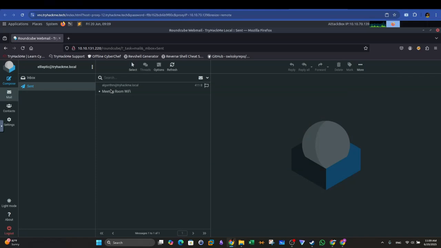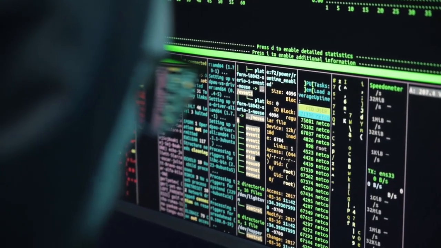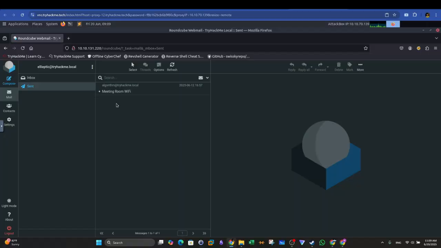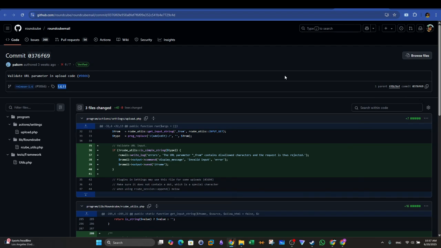As you will see in this video, basically if someone has valid login credentials to Roundcube, they could run malicious code on the server, which is actually a big deal. So if an attacker has access to your Roundcube mail, they can compromise your server. Now, the good news is that with just one update to the newer versions released by Roundcube, you will be safe. Now, let's look at the root cause of this vulnerability.